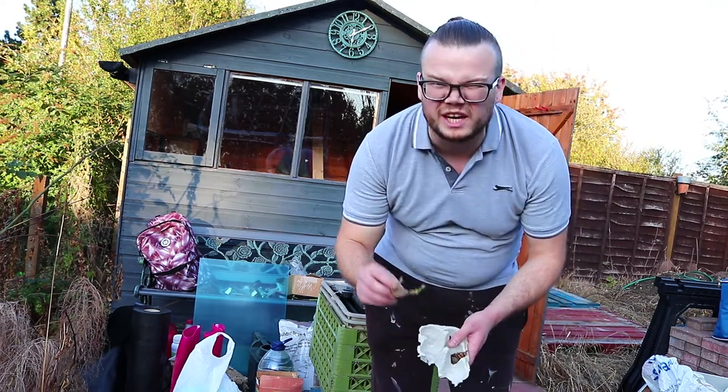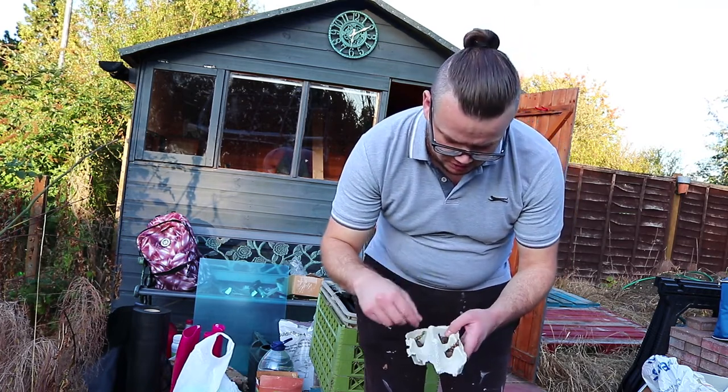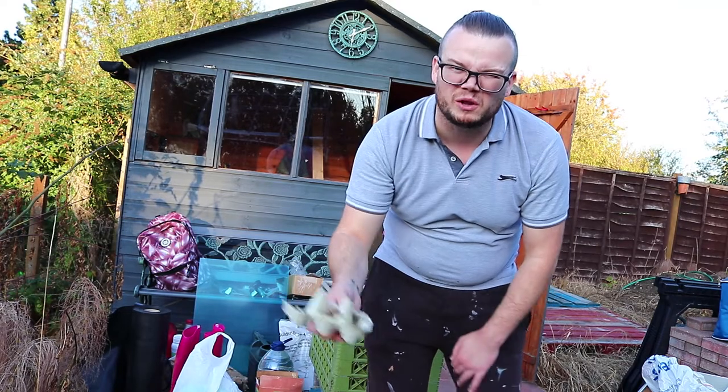Potatoes I was actually trying to chit so I could plant. I've actually completely forgot about them, so they've grown into these. I'm not going to try and plant them, it's not worth it, but I completely forgot they were in there, to be honest.